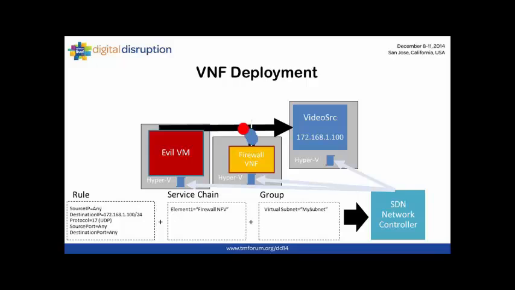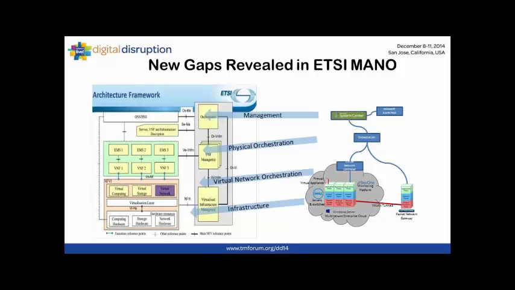The physical orchestration is interesting because there's a lot of work that has to be done at the VXLAN tunnel layer. Maybe an example would be I have in the cloud infrastructure in my resource pool, in my fabric, I might have a 10 gigabit network interface card, and for this particular load, I need a 100 gig network interface card. And that's really physical orchestration that needs to occur before you can even deploy the VXLAN, right? So you have to know what you're talking to, and you may have to make some adjustments at that layer. We see this all the time in our large cloud deployments, and we don't see this addressed yet in this documentation.